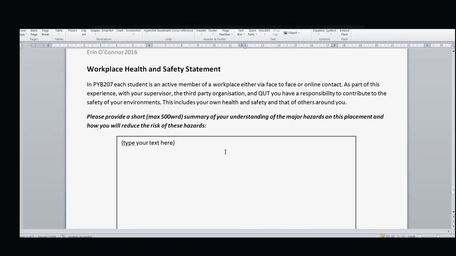I'm going to wear sunscreen when I'm outside. I'm going to wear SunSmart clothing. I'm going to be in non-slip shoes. When I'm lifting things, I'm going to bend my knees. Anything that you could say to put that kind of nervous Nelly mind at ease, put it in there. Describe how you're going to keep yourself safe.